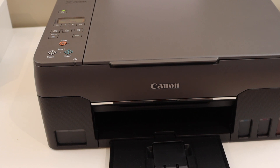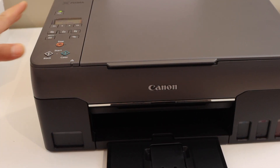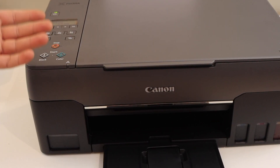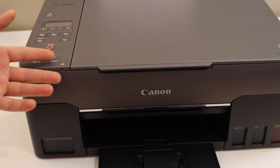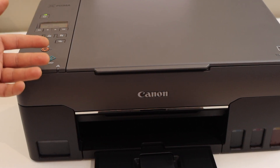Today's video is regarding the Canon PIXMA 3060 printer. I am going to show you how to do the Wi-Fi setup — that means connecting this printer using a device, for example an iPhone or Android phone, and then connecting it with the Wi-Fi network of your home or office so that you can use it for wireless printing and scanning.